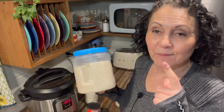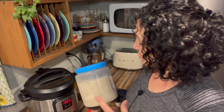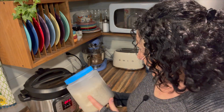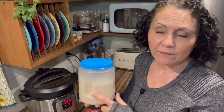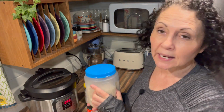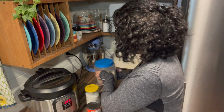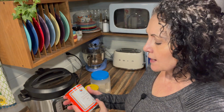We have some rice. This is basmati. That's the rice that I like to buy. You could use jasmine as well. I guess you could use a long grain, but I've only ever tried it with jasmine or basmati, and I prefer basmati. I buy my basmati in great big bags, but also bulk stores. It's not expensive.